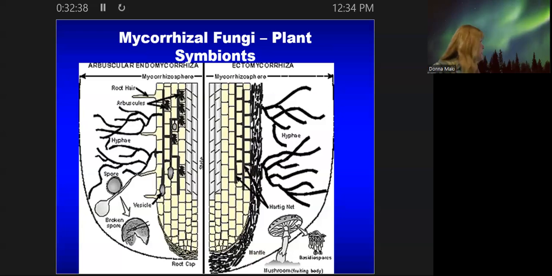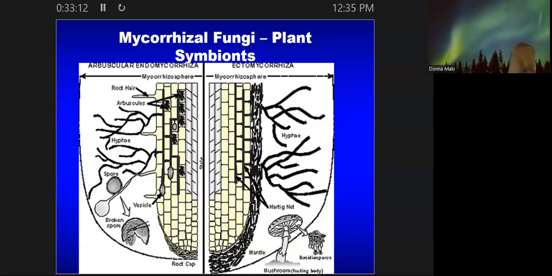All right. So here you can see the fungal hyphae are penetrating into the root tissue. And what they do is they grow in between the root cells. So they're in the cell wall space. All those hyphae are just going all around the cells in the cell wall space. The scientist who discovered that was Dr. Hartig, so they named it after him. And we call it the Hartig net. That's another term. So mantle, Hartig net.